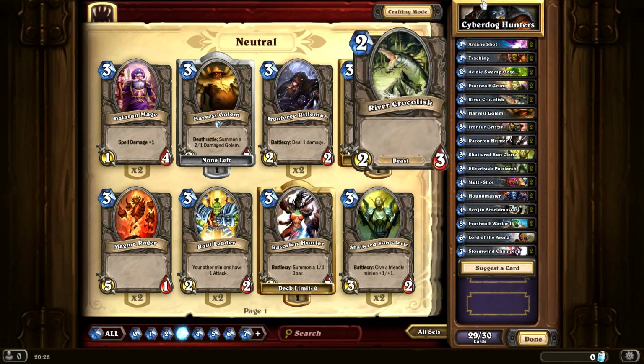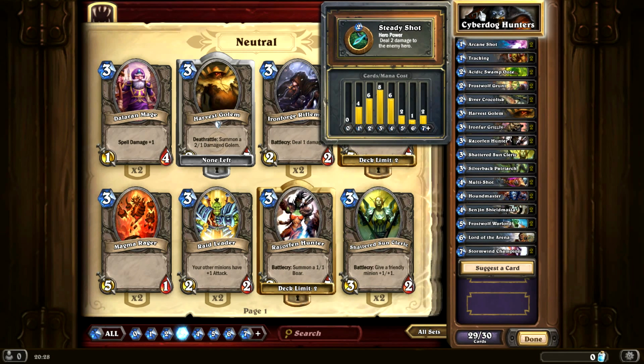And you know what? I think I want to... If we look at our curve right now, check it out. We've got 4 at 1, 6 at 2, 8 at 3, 6 at 4, and then it drops off dramatically at 5, 6, 7.